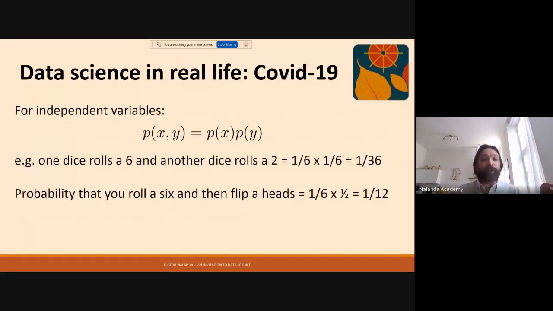Because those 2 occurrences are independent, just like consecutive coin flips, it doesn't matter what order you do them in. In fact, the outcome of one does not affect the outcome of the other at all. It is completely independent. So the joint probability, the probability of both events occurring, is just a product of the probabilities.